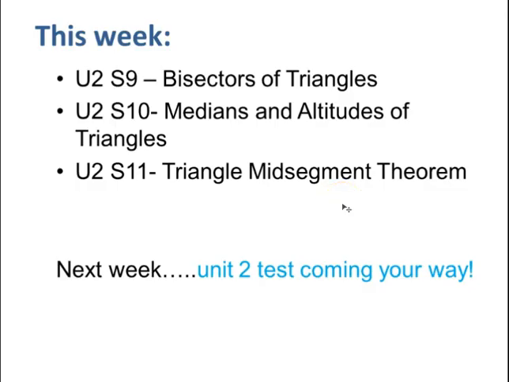Alrighty, so what are we doing this week? And here is a look into what you guys are going to be covering this week. We're going to be covering Unit 2, Session 9, which is all about bisectors of triangles. Oops, there's that word we looked up. And then we're going to go on to the next session, which is all about medians and altitudes of triangles. And then in Session 11, we're going to finish up this week with the triangle mid-segment theorem.